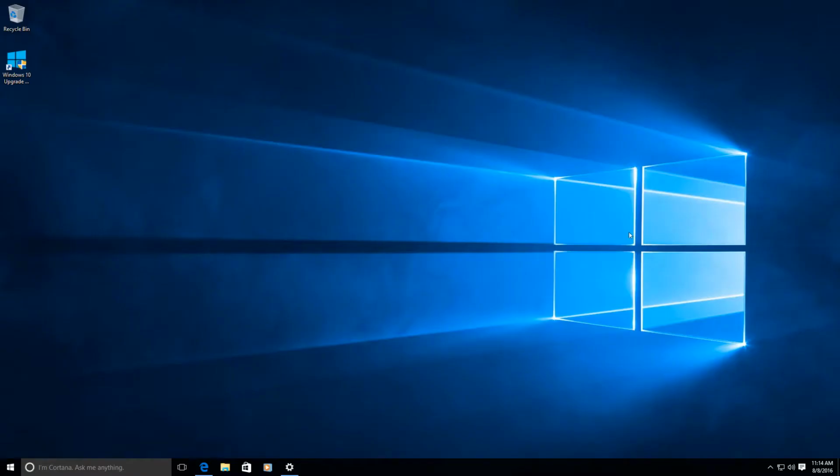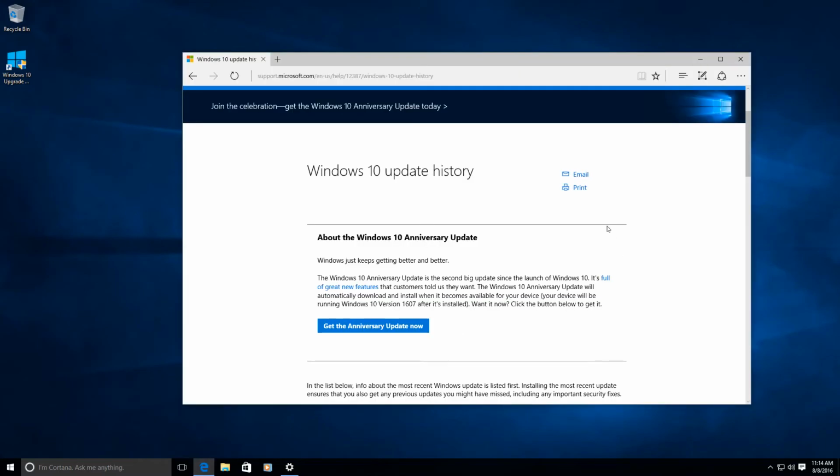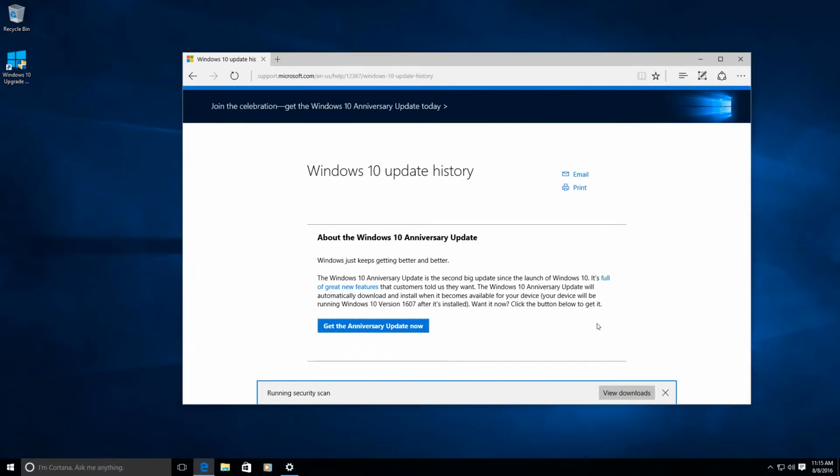What I found, digging around in Microsoft articles, is that there is a way for you to download the update with the update assistant. I'm going to share the link in the description below, so you can find the link and use the upgrade assistant yourself. I'm going to download the update assistant, and it will download a small executable that will help me to update my system.